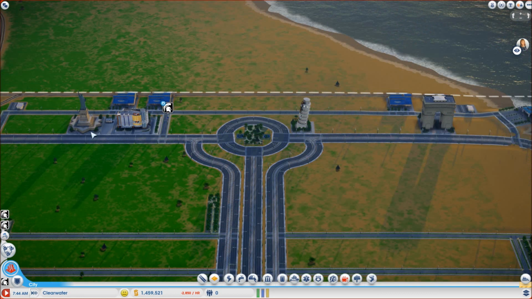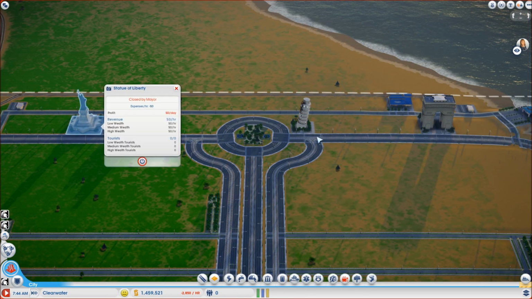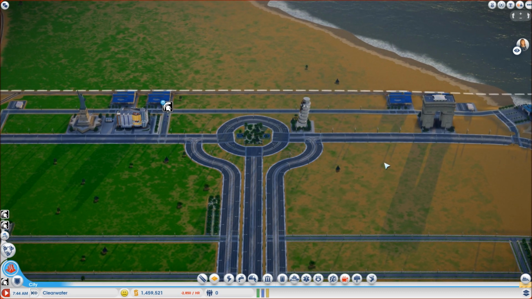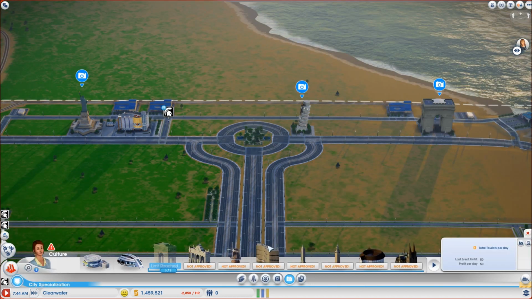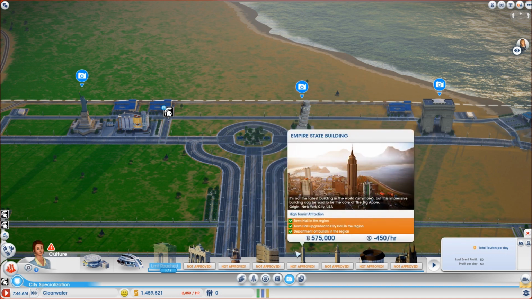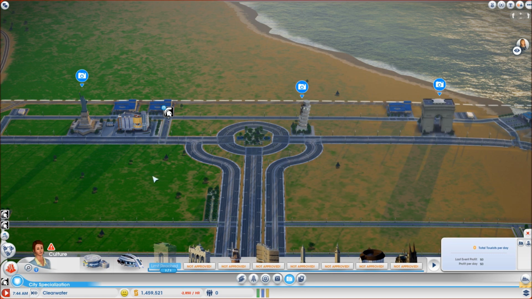I have chosen these 3 landmarks specifically because the Statue of Liberty, the Leaning Tower of Pisa, and the Arc de Triomphe only allow about 275 tourists, while this one is 375. That means that not too many tourists are going to be held up in the landmarks instead of the casinos. And the second thing is that these three buildings each give a high attraction rating for tourists, while they do not give off anything special, unlike this landmark which gives you additional residents, or for example the Empire State Building which gives you additional sellable goods. So they are not going to throw off your balance in any way.